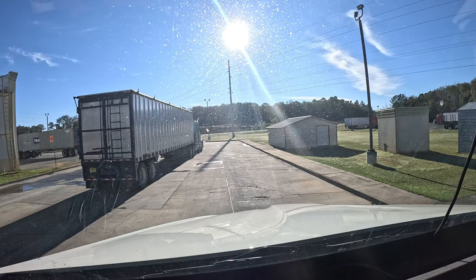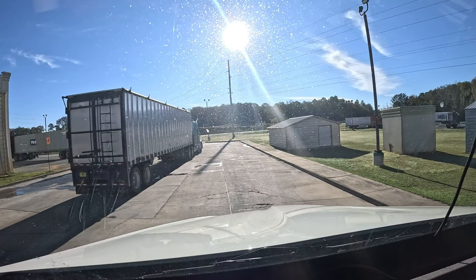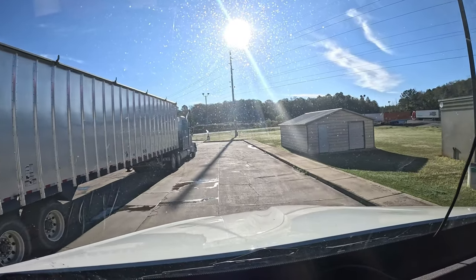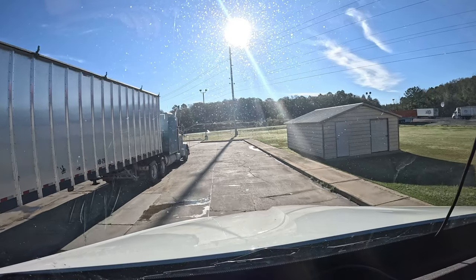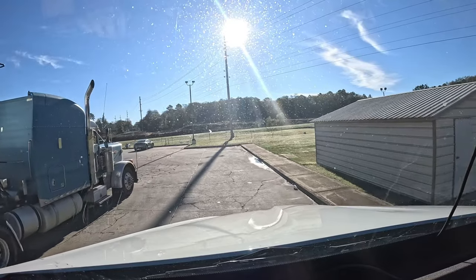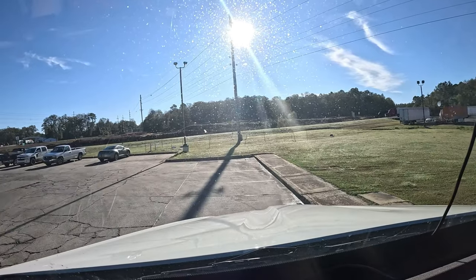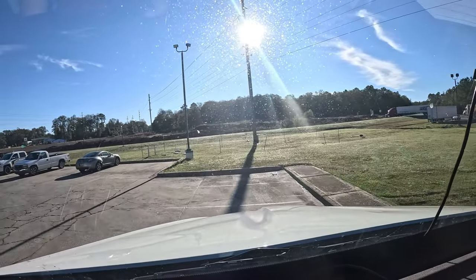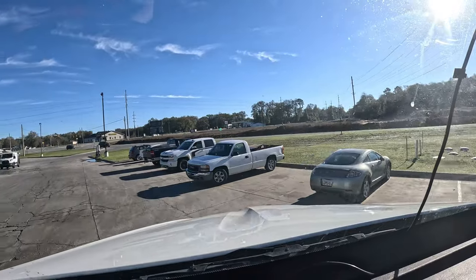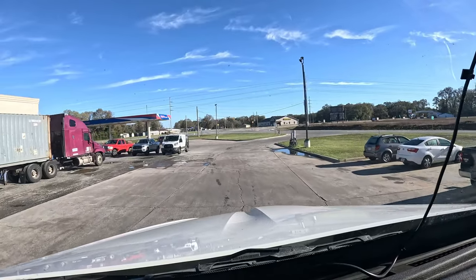Alright, so we have put some fuel in here. Only got like half, not quite half a tank. I pump $100 at a time, and I was just like, bump that. I think it's probably because of the name of this place. This isn't one of the major chains, so I don't know, but I needed fuel bad. I was just under a quarter tank, right at a quarter tank. We got a little ways before we can get to a big chain truck stop, so I just didn't want to run out of fuel.